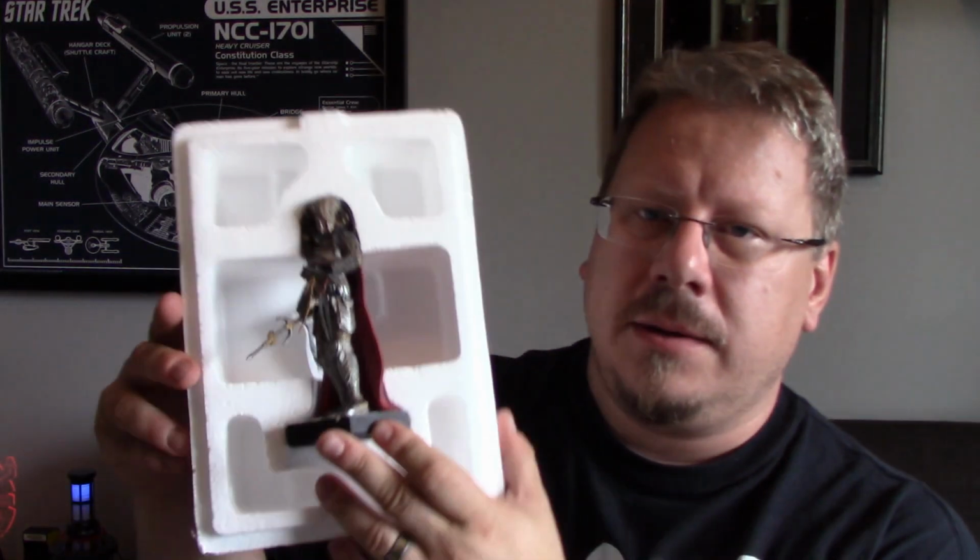So, whoops. We open it up, and there he is inside there. They always do such a great job packaging these. They're very secure. I thought the figures were a lot bigger when I got the boxes, because the boxes are quite big, but the figures are 1/16th scale, so they're not super huge.